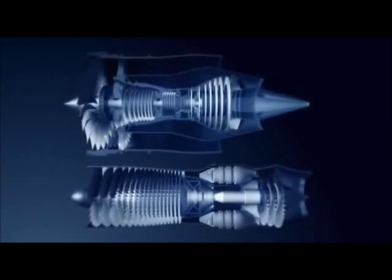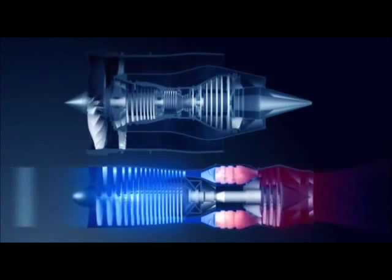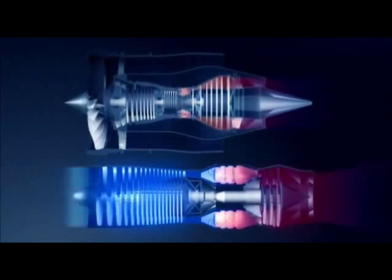The enormous fan is what distinguishes a modern jumbo engine from older turbojets. They didn't have a fan at the front and relied entirely on the jet exhaust to thrust the plane forwards. Faster than a propeller, but inefficient and very noisy. But in a turbofan, like a Trent engine, the energy of the exhaust is harvested to turn the massive fan blades at the front, which in turn push huge amounts of cold air quietly around the sides of the engine. And that's what thrusts the plane forwards.